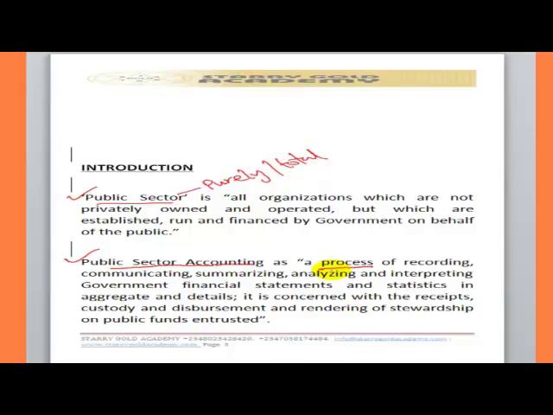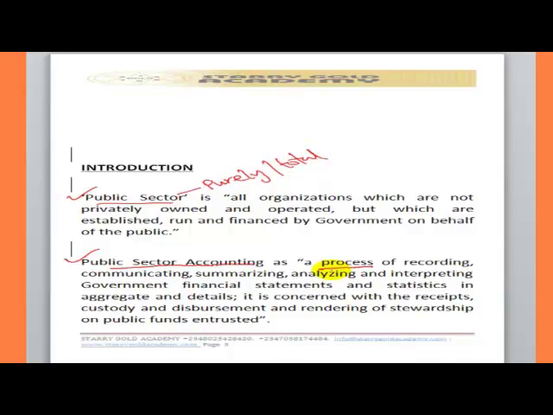What we mean by that is that when you gather raw data, let's say you have sold something or you have collected money, you need to process the information. You need to first record the information. Recording means you document it in black and white. Then we talk about summarizing. When you are reporting to the board of directors or management, they don't need the detail of the information at a point, so you need to summarize it.